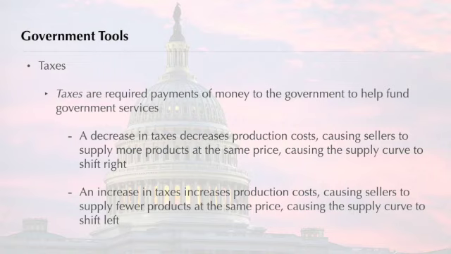How do taxes affect supply? Higher taxes mean that the businesses are faced with higher costs and the prospect of making less profit, and will supply less of their product to the market. Thus, the supply curve shifts to the left.